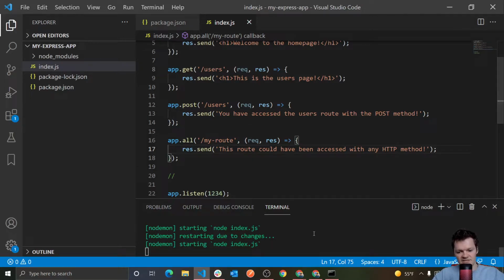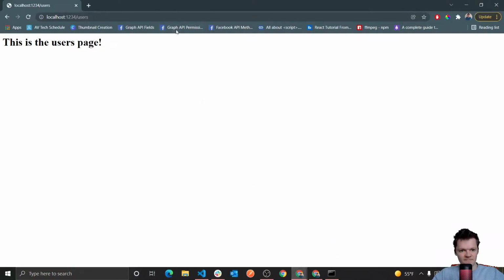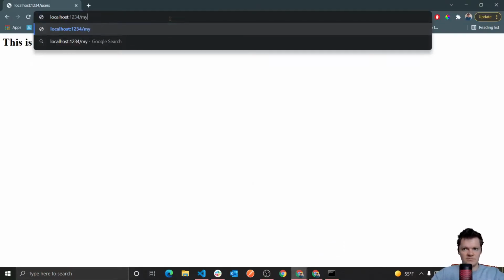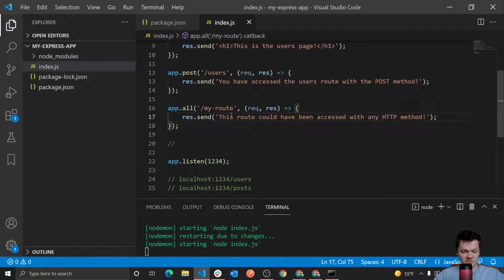But what this would be is if we accessed, well, I guess I can, I'll just show it. So if we go to /my-route, this could be accessed with any HTTP method. Then if we go back here and do /my-route, we get the same thing. So that's just a cool little thing, we have a wildcard method to handle every kind of HTTP request.